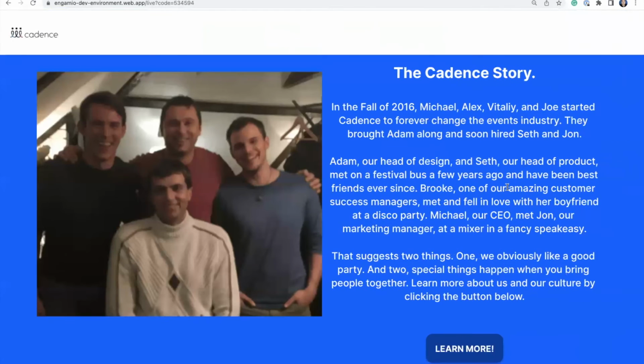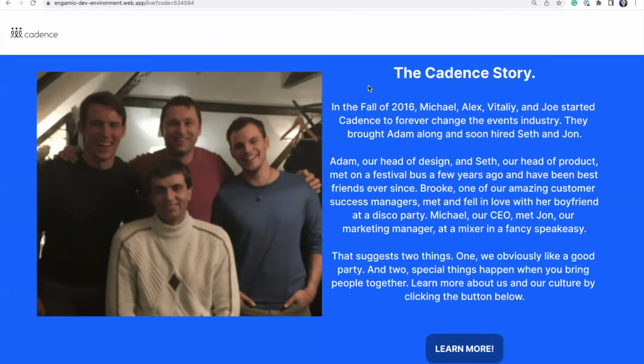The last page is the call to action page. So in this case, we were inviting participants to check the story of Cadence, and this button, the call to action button, was redirecting people to the website of Cadence platform where people could check the information about corporate culture, the values of Cadence platform, and check any other information.